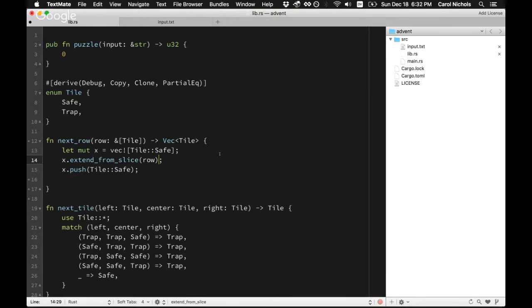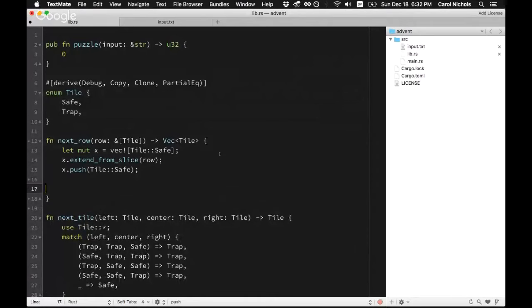Okay. All right. And now that we've got our edge cases handled, we just need to use the windows iterator. So x.windows. I would have to look this up. Windows takes a number, so how many are in each window? So 3. And the iterator argument is going to be a slice of length 3.